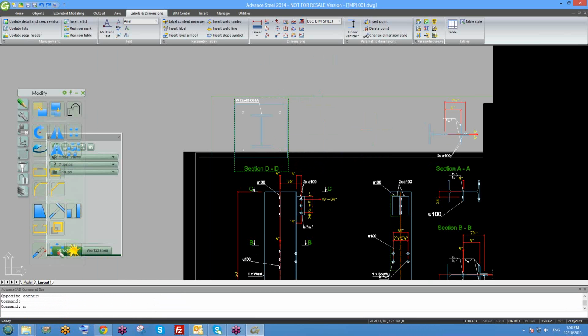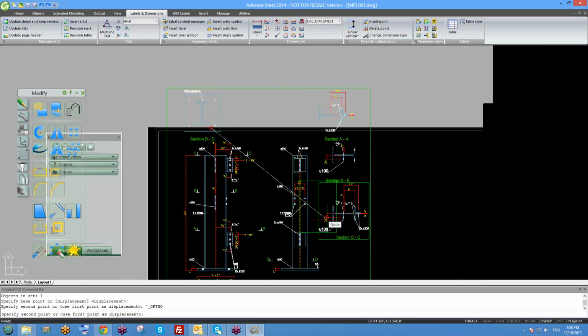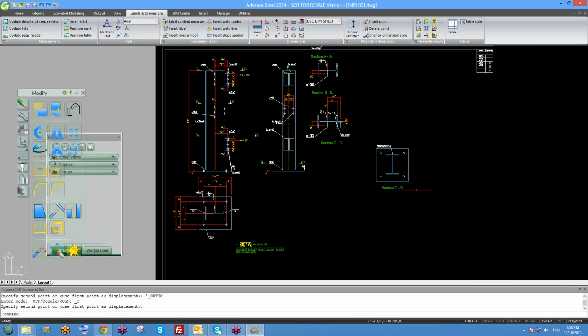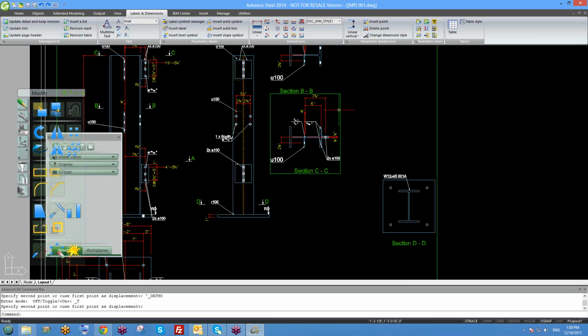You can just move it here. All right. So this is the section I created. Now, let's say if I wanted to keep this section, but I don't want to keep this CC1, all right?